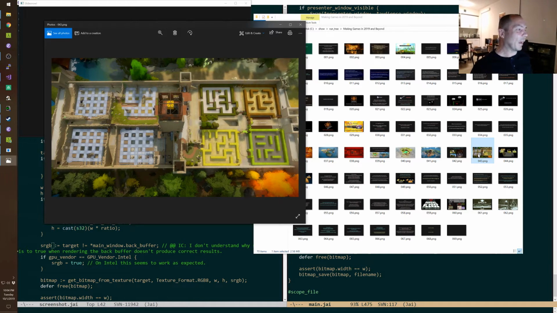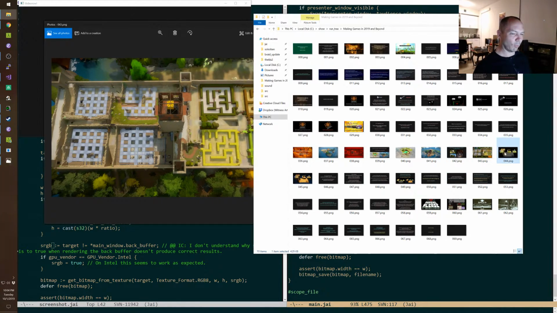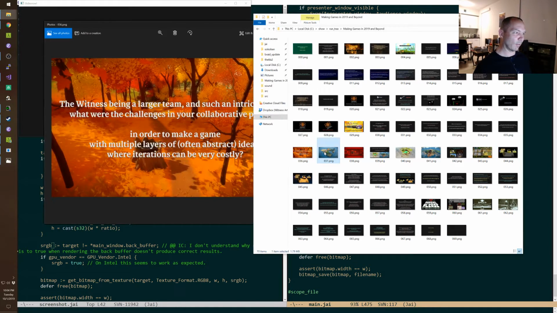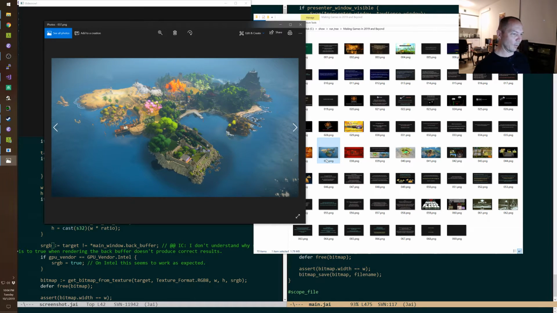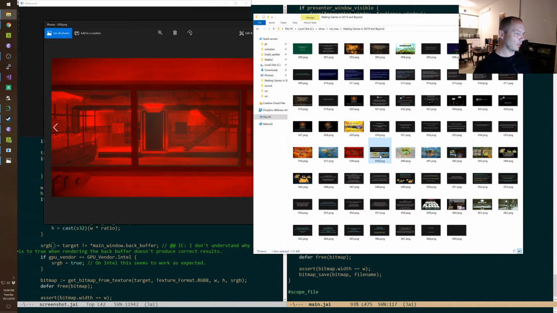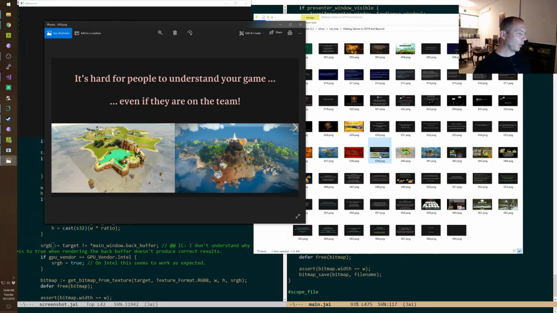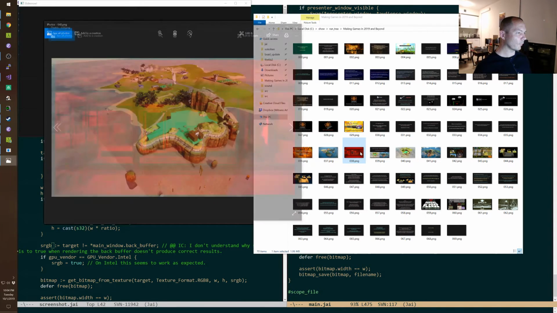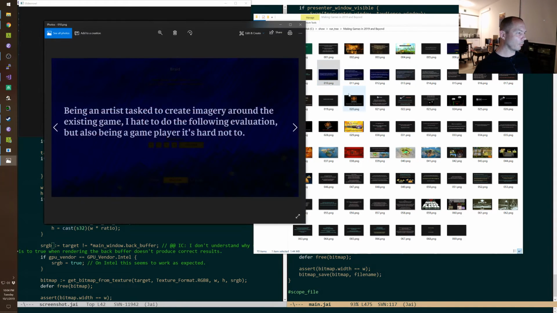I always get confused every time. I got confused in The Witness. I got confused in Sokoban. So I'm just passing the flag the way that he passed it, and okay. These all look correct to me. If they're not, then I'm a bad person.